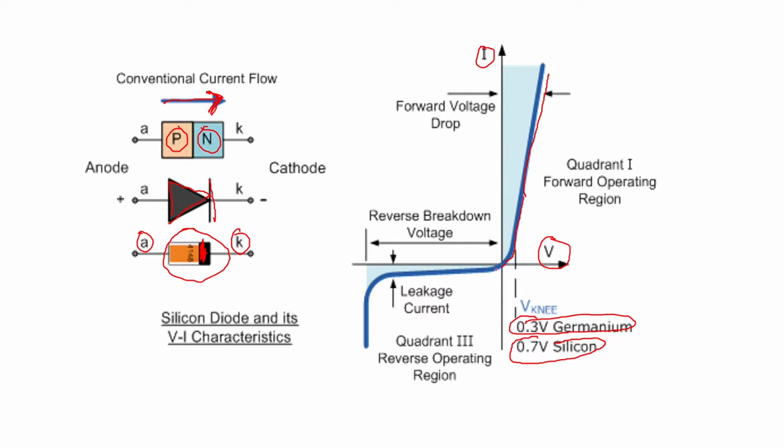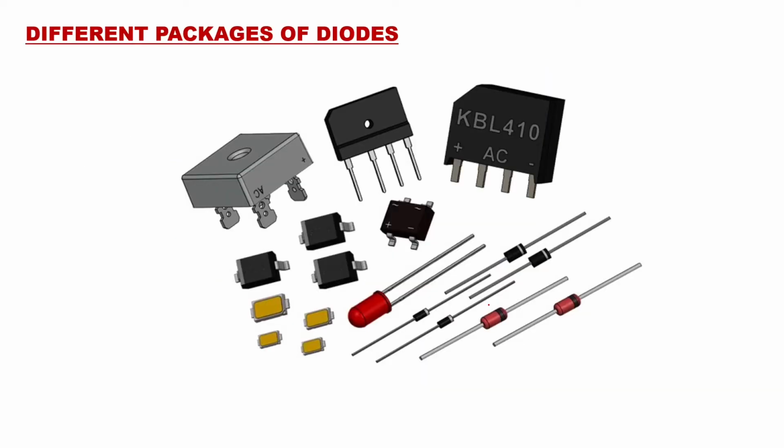Similarly, when you apply a reverse voltage, then the reverse voltage will give you a leakage current for a longer time, and then after some time it goes into the breakdown region where the reverse current will increase, and if it increases more, it can damage the diode also. Now these characteristics we will again study in our second unit when we study semiconductor devices in detail. When you understand what the flow of charges is, what electrons and holes are, at that time you can understand this better. But at present you only know what is a structure, what is a symbol, and how it looks practically. Then you see the different packages in which you can get a diode.